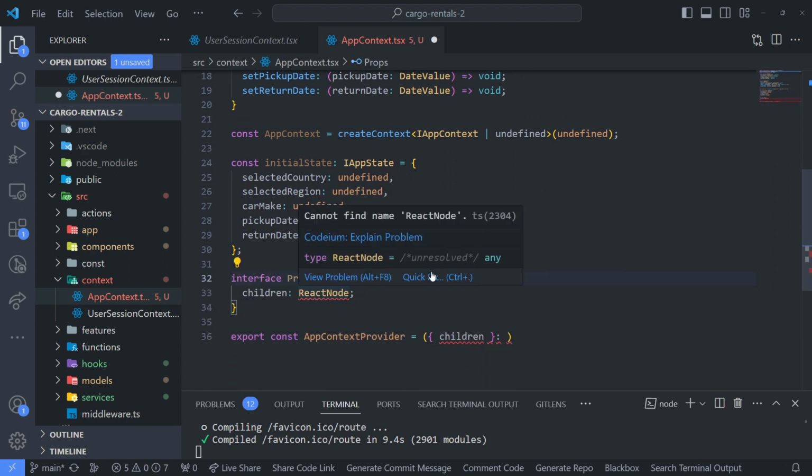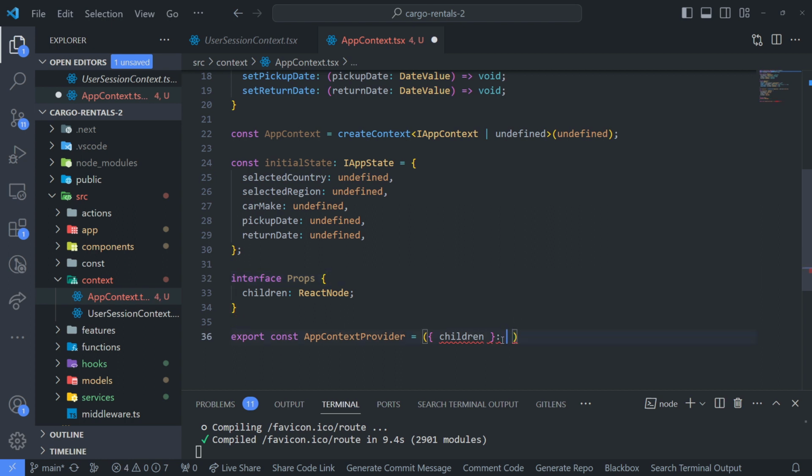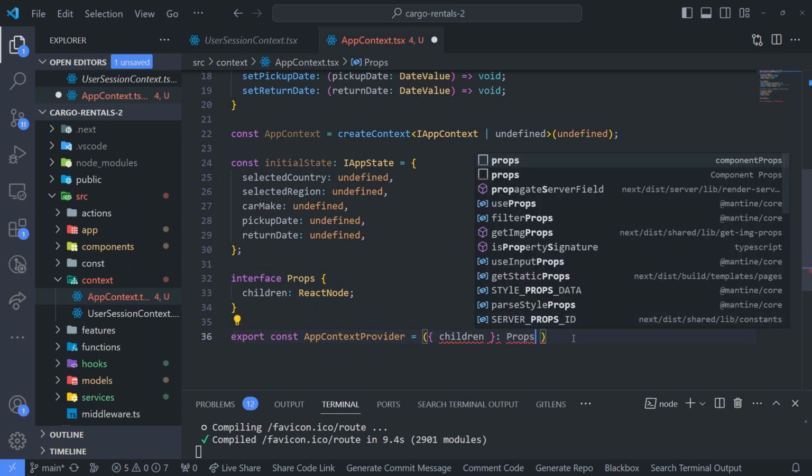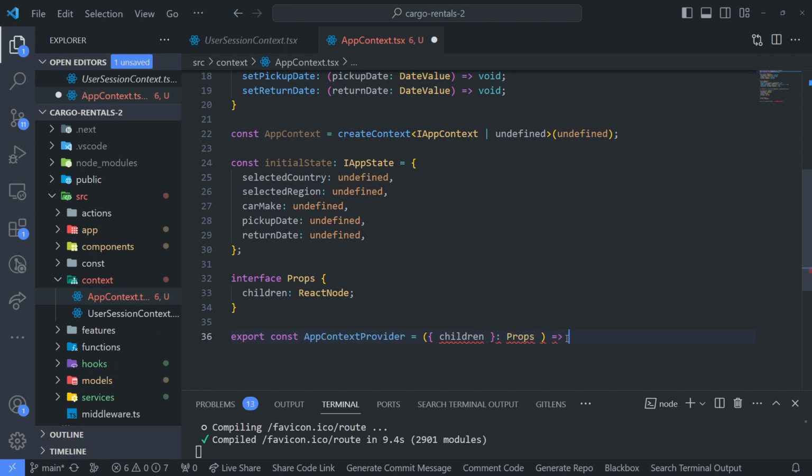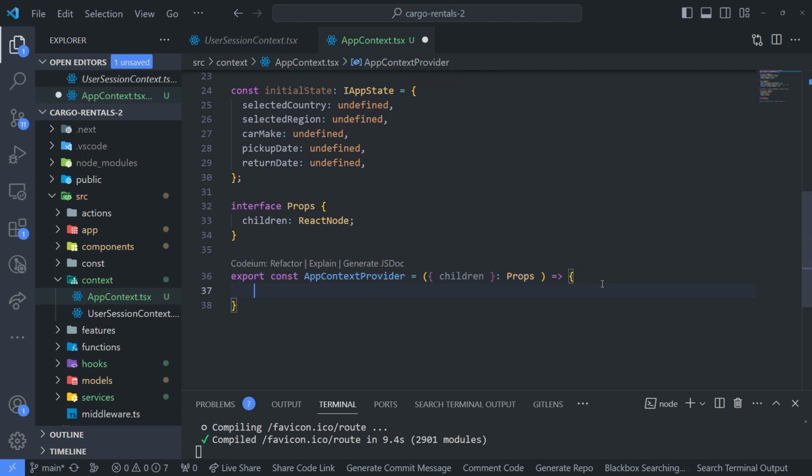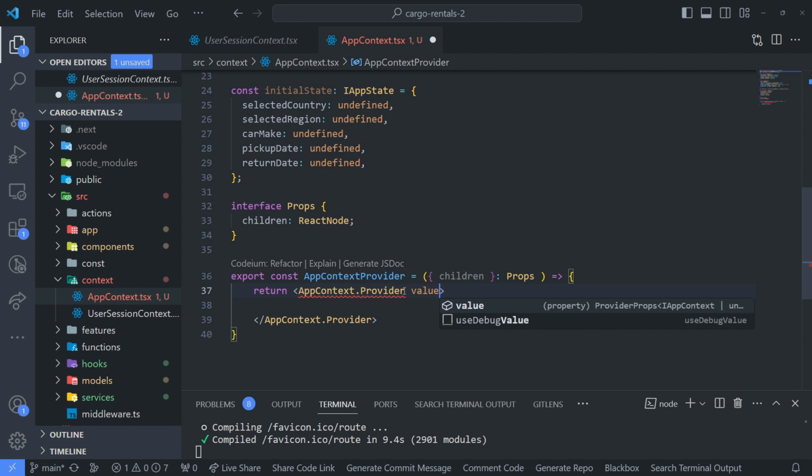It's just a React node, and say props, and then here basically going to return AppContext.Provider, like this, and we are supposed to pass the value.